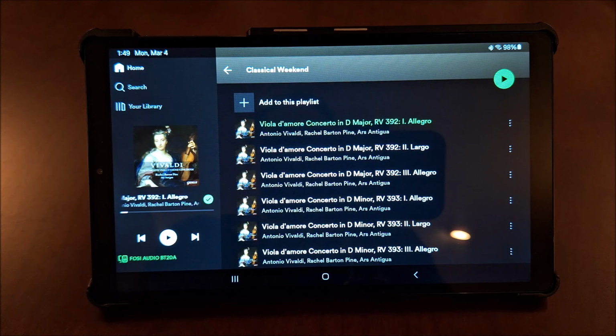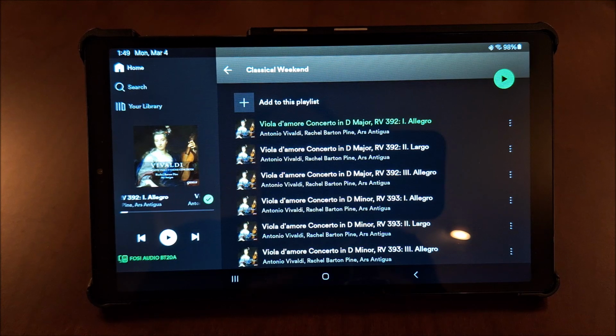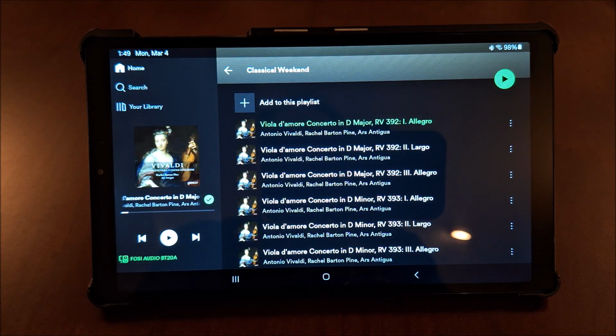And I actually use it in the house upstairs when we're doing Spotify in the family room through the speakers that are built into the house. And then I just use Spotify Connect, and I can change songs and change volume and everything else from another part. I don't have to be right by the stereo in the family room. So anyway, that's using your old device as a streamer. And again, I'm just going into a very inexpensive Fuzzy Audio Bluetooth unit, a BT20A, little Class D amplifier, works very well. And we're all done.